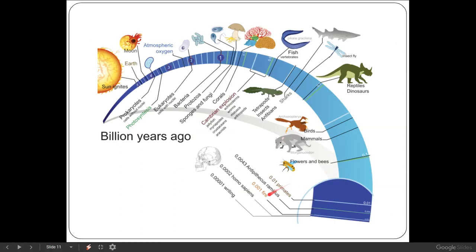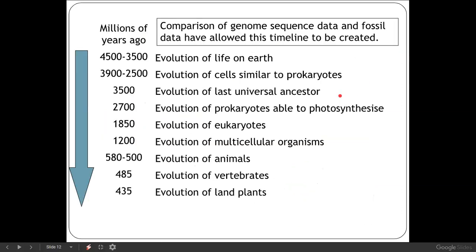So using these molecular clocks and using our fossil records, we've been able to establish several different key events which have occurred during the evolution of life on Earth. And there's a rough timeline there to how many billions of years ago, and some of the key highlights of when different organisms have evolved or different areas of organisms have evolved. Now, you don't need to know specifically how many millions of years ago all of these things happened, but a rough idea of the sequence is worth it.